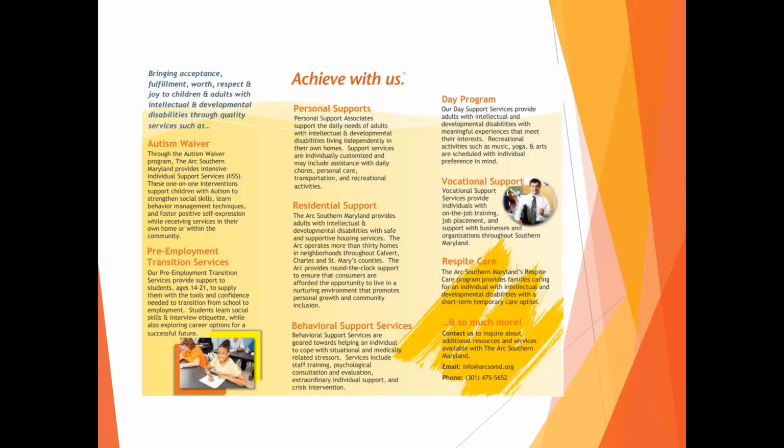So I wanted to give you guys a background on personal supports, which is the service we brought online in our first implementation, as well as the services that we're going to be bringing on in our next implementation. So personal supports is a community-based service that is completely customized to the individual. Assistance under this program will include things like daily chores, personal care, transportation, and recreational activities.